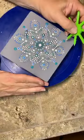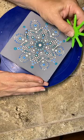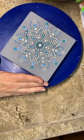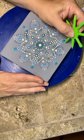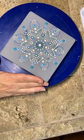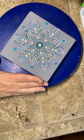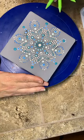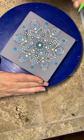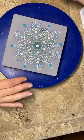What we're going to do is, instead of starting in the middle like we always do, I'm going to have you do two dots side by side and then teardrop around that all the way down to the dot that was below it. Then we're going to go back in and put a dot at the top. I use tip two to go around, so I'm going to use tip three to put my dot up here. It's going to give it a more pointed look.